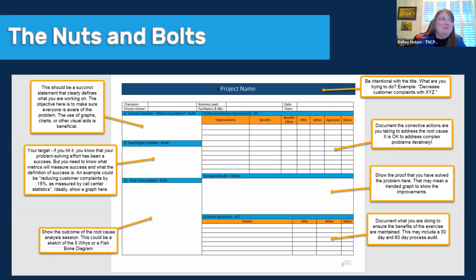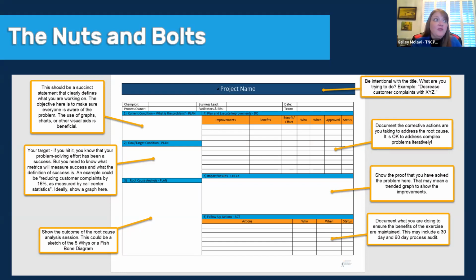the faster you're going to get folks' attention. Your second step, so we're all still in the plan phase of the Plan, Do, Check, Act. You want to identify, again, your target. Sometimes it's already defined in your project name. You're going to restate that here. But ultimately, we're identifying what is our measure of success. How do we know that we have hit the mark when we're done? What are we looking to achieve? So again, it could be reducing those customer complaints by 15%.